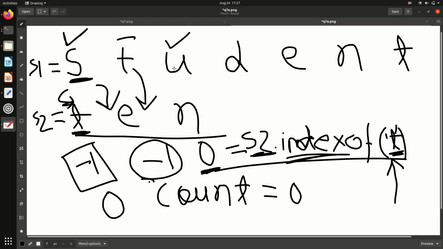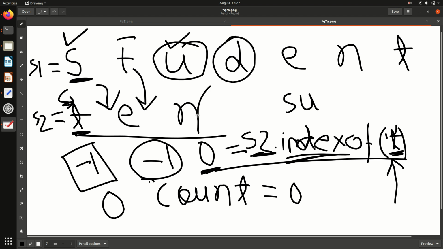Similarly, it will start with U. We'll check the occurrence of it here. It will get -1. We will add it into our answer. So the answer will be SU. We are adding one by one. Now similarly, it will check the index of D in S2. Again it will get -1. We will add it to our answer. Now it will check the index of E in S2.